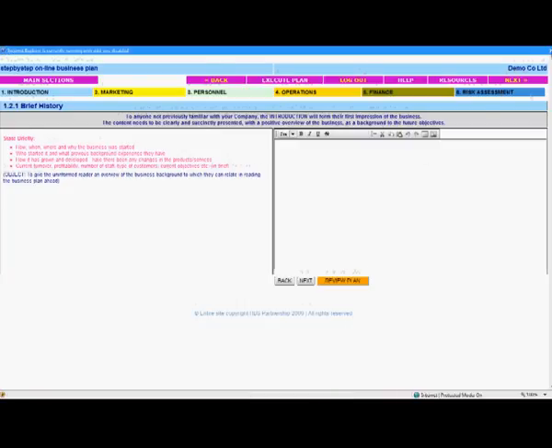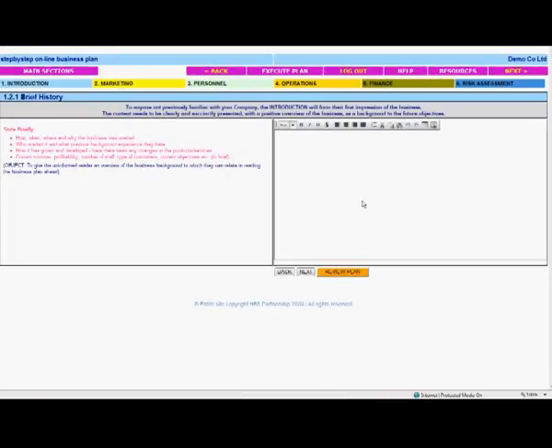The layout is similar to the previous page, though we now have the addition of back buttons here and here. Your data is saved every time you use either of the back or next buttons, but not if you use the drop-down menus. Under each subheading there is an overview which highlights the importance of the subject matter for your plan and the reader. The guidance notes include prompts as to the content, which should be entered on the right-hand page.